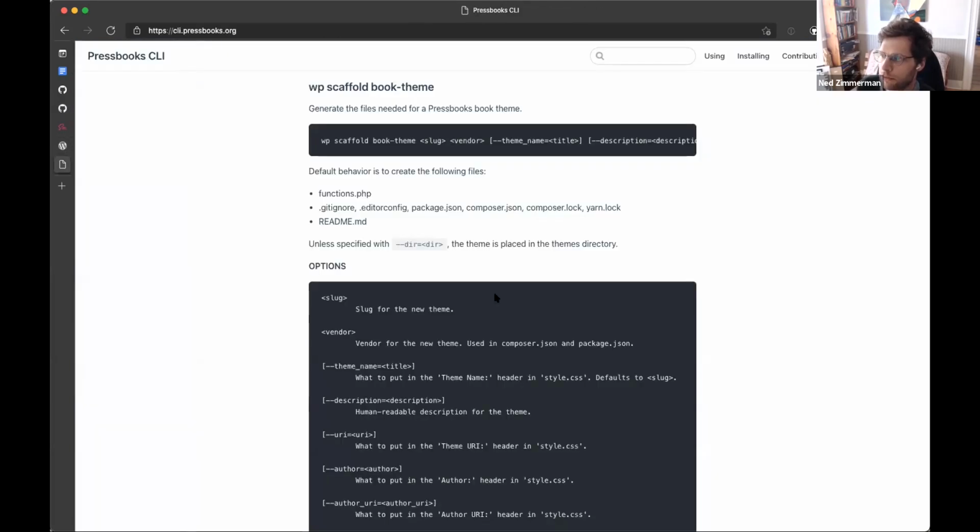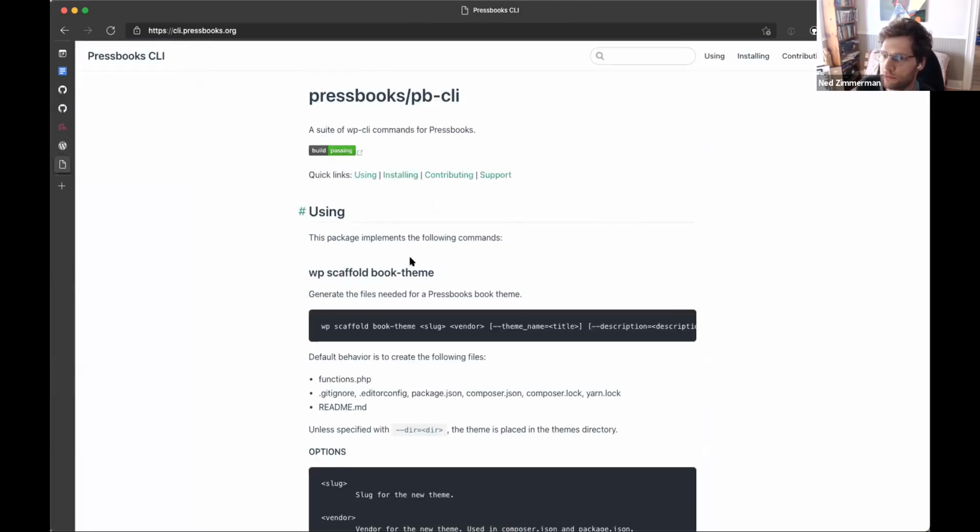I should note that I'm pretty sure this command hasn't been updated in a while. So I would actually think that probably before trying to use it to make any new themes, it would be a good idea to check and see what changes have been made to, for example, package.json, because I'm pretty sure when I made that, our package.json file still included all of the build tools. And now there's just a script that installs them. So there's a few things that probably need to be tweaked.